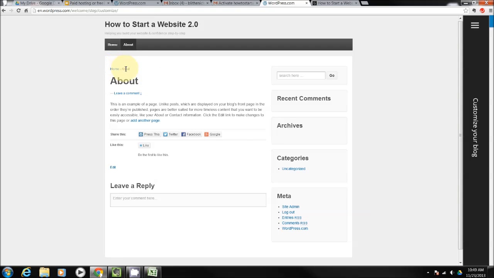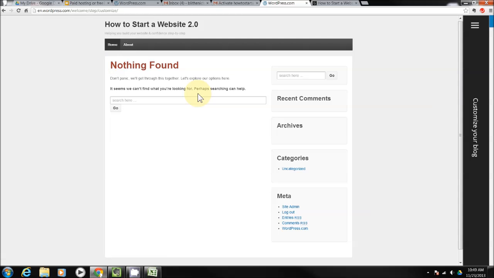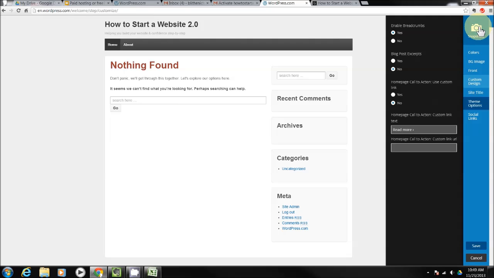It's showing you that path of where you are, and it's another way of being able to bounce around to specific folders or pages on your site. So that's what the breadcrumbs are. And if you don't like that, you can turn them off, and that would be clicking no here. I'm going to leave them on for right now.